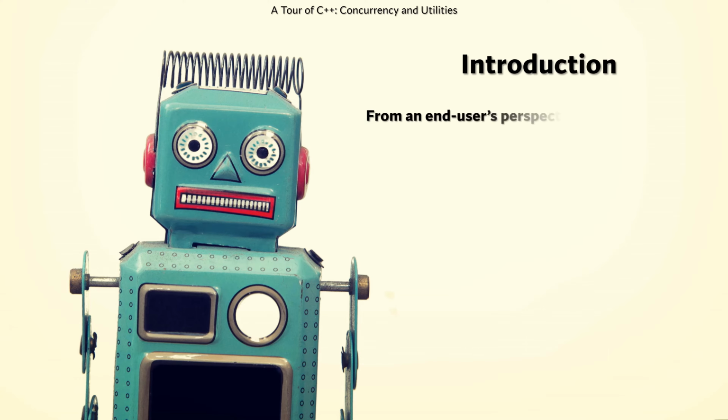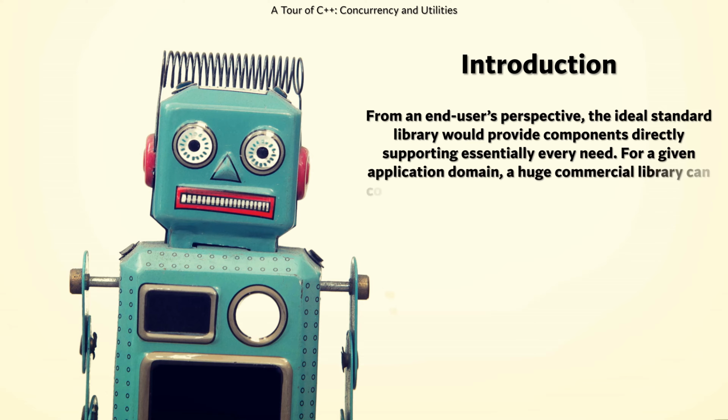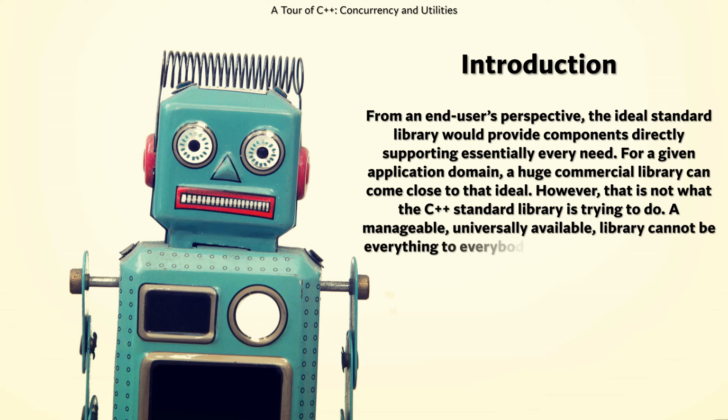Introduction. From an end-user's perspective, the ideal standard library would provide components directly supporting essentially every need. For a given application domain, a huge commercial library can come close to that ideal. However, that is not what the C++ standard library is trying to do. A manageable, universally available library cannot be everything to everybody.